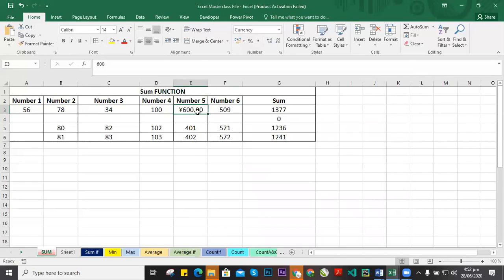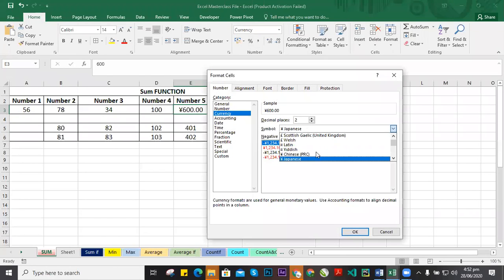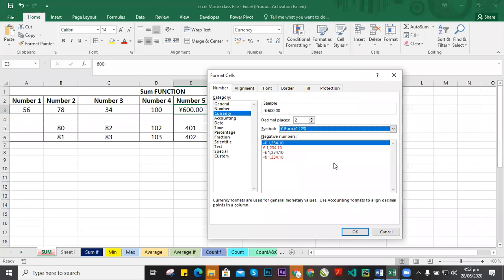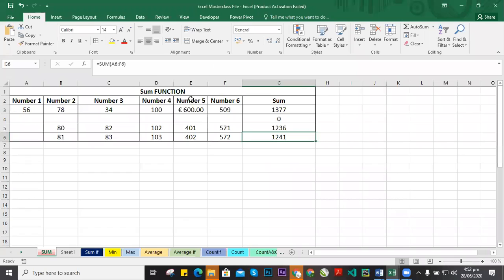Now we have yen instead of naira. I can always go back to change, so now this can change to euro. So this is 600 euro. From here you can format your number as currency.